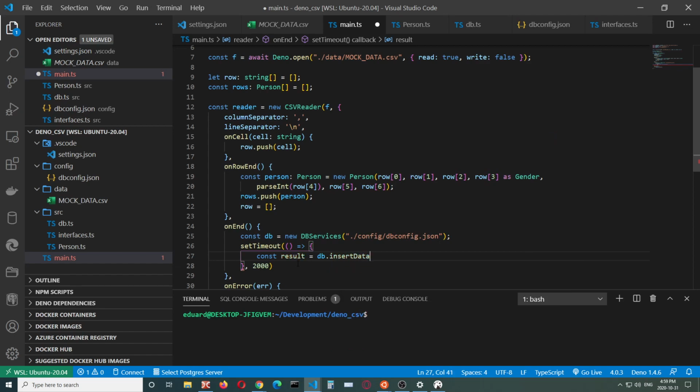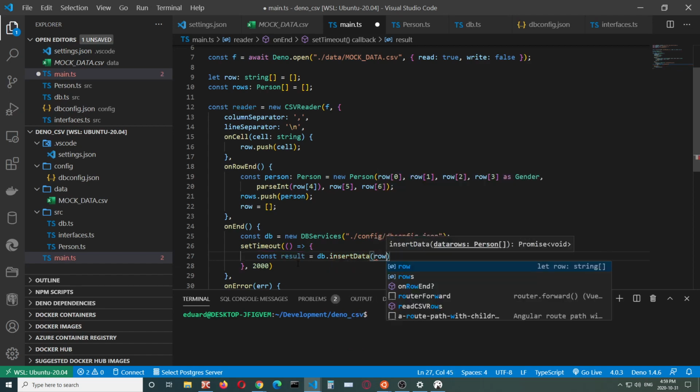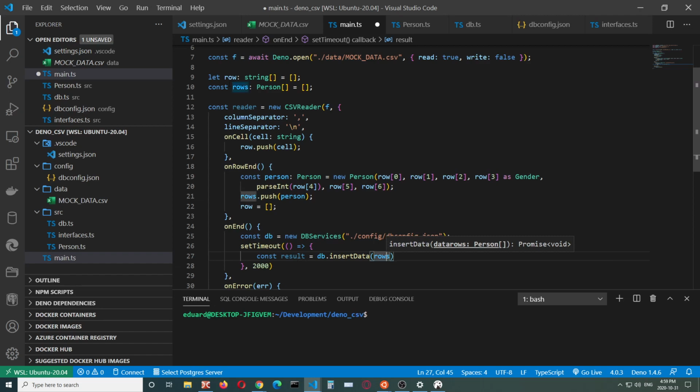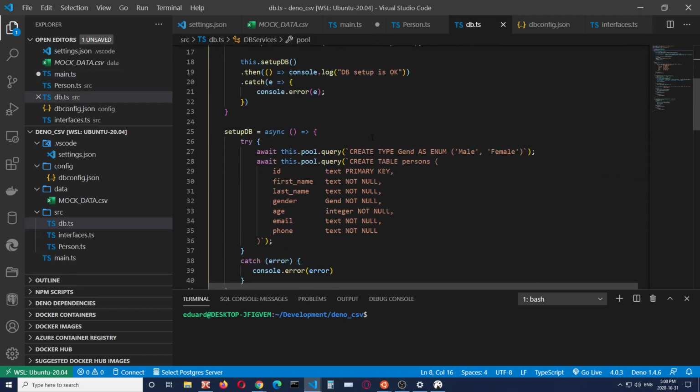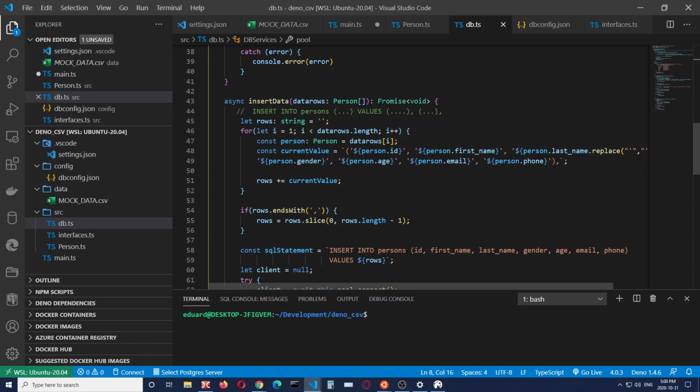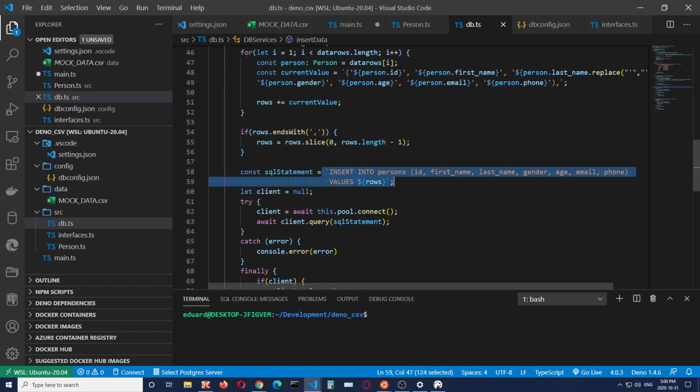So insert data, and we have the rows. These are the rows that I have defined up there. I have prepared the rows to include all the data from the file, and after that I'm going to insert the data into the database. The function will receive an array of person data, parse that array into a readable string, and after that insert the data into the database.